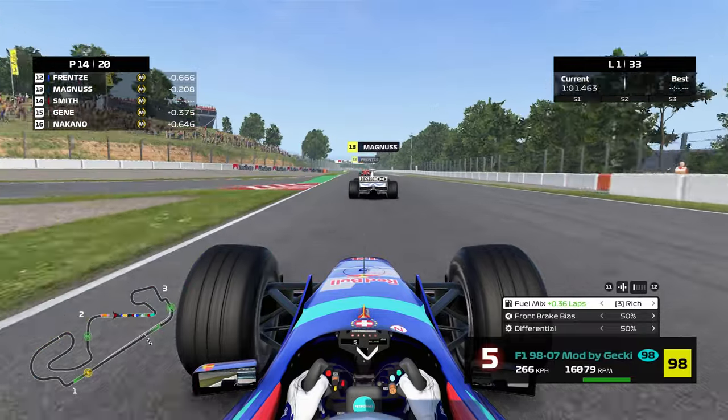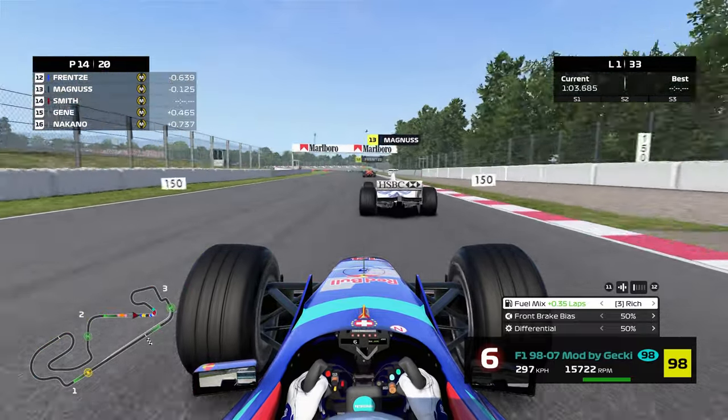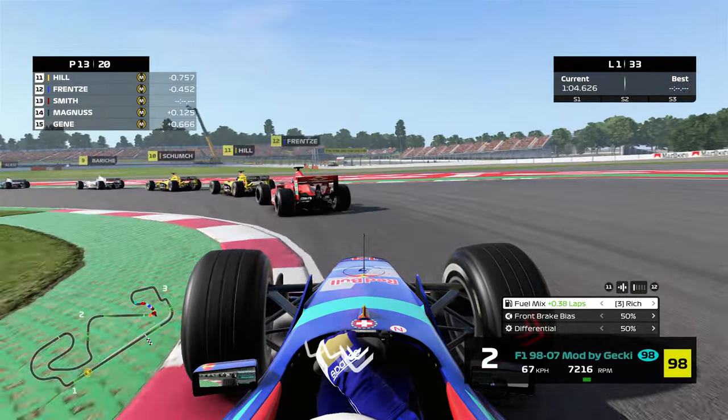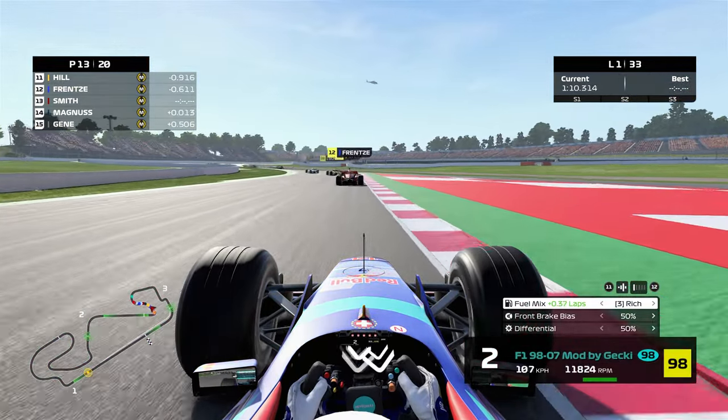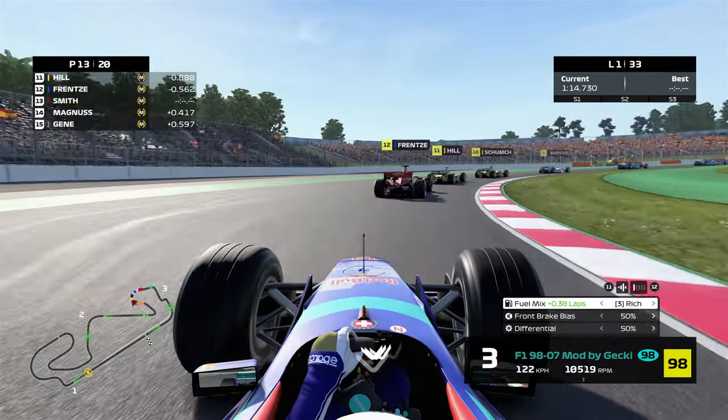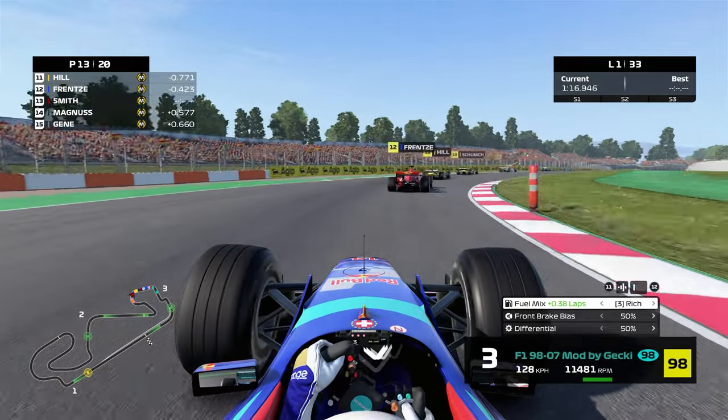Can we go for a move on Magnussen into this hairpin? We're gaining on him. The Stewart doesn't have amazing straight line speed. Just narrowly avoiding him. He broke super early into there. He's still on our outside, but we just shut the door on him. And move our way up into 13th place. So two places on the first lap is a lot better than we usually do.